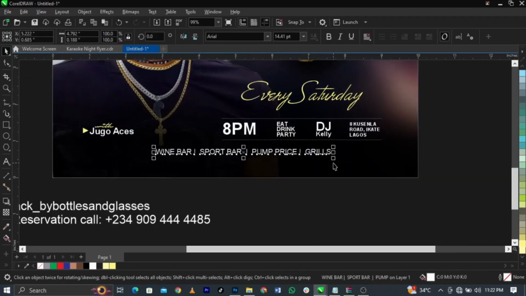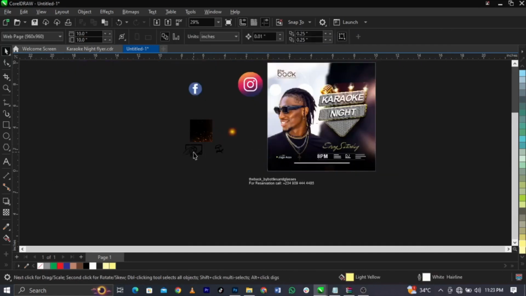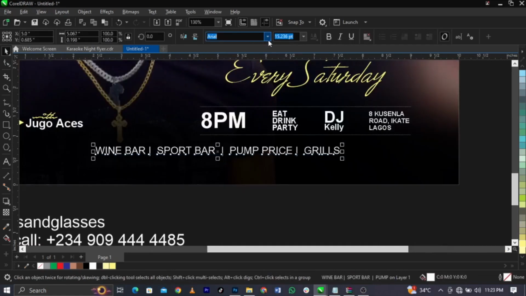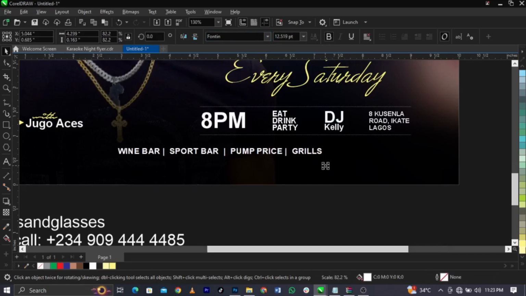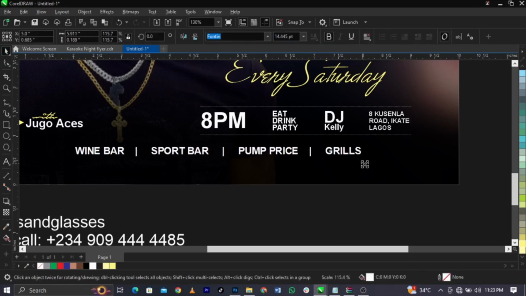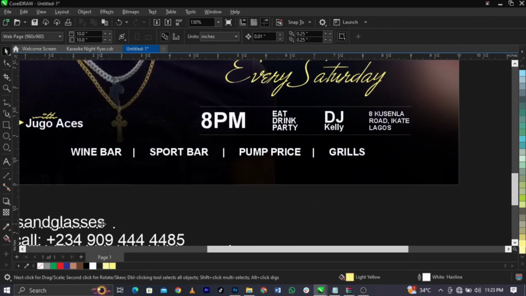So you can actually make use of icons. I've taught you guys how to make use of icons. So I'm going to just, let me delete this, guys. I don't want to make use of them. So I'm going to change the font of this to this. Basically, I'm going to give spacing here, here, here, and here. You can actually make use of those icons, guys, the icons I put out over there. You can make use of them if you wish. If you don't wish, you can leave that just the way it is.